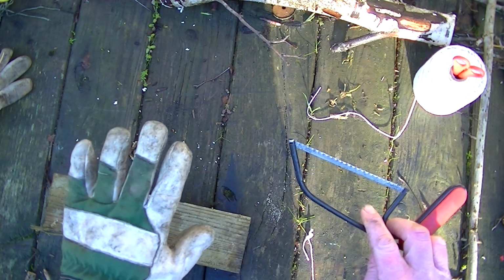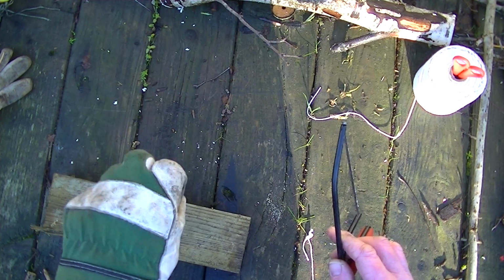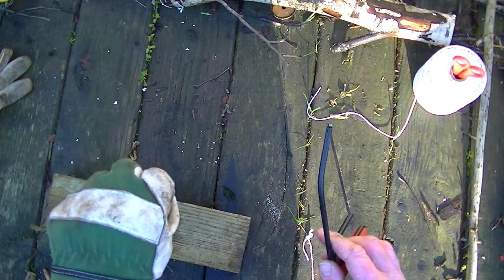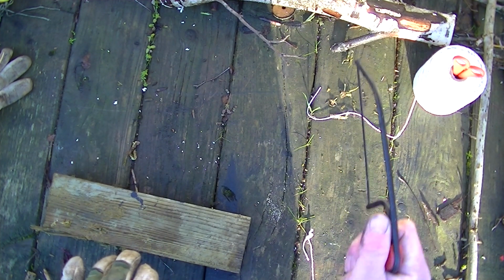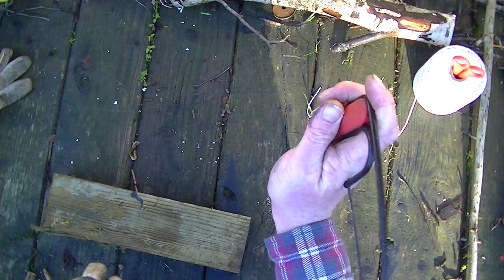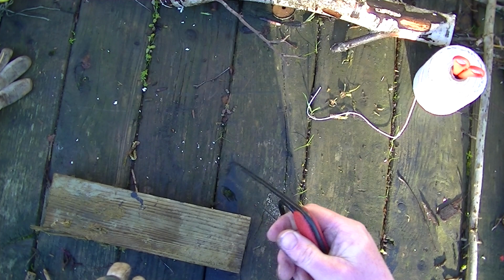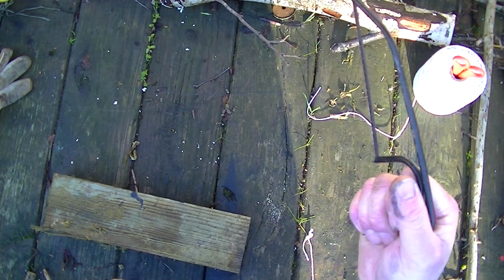When you're using a tool, you have to have a gloved hand on what we call the holding hand. This is the hand I don't write with. This is the hand I do write with, my more skillful hand. It's always going to be my tool hand. I can't actually cut my tool hand even if I try, so it doesn't need protection, and your hand's going to give a much better grip like this.